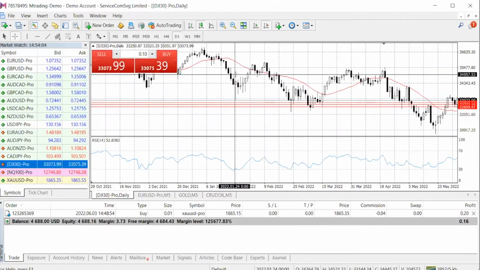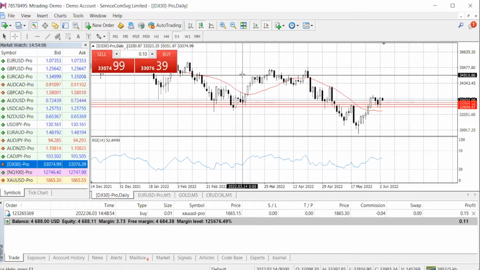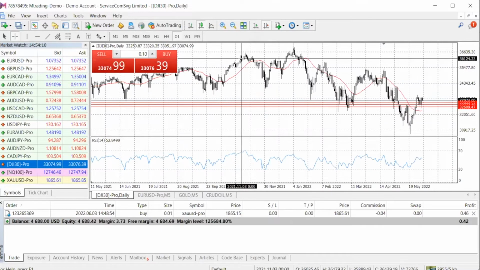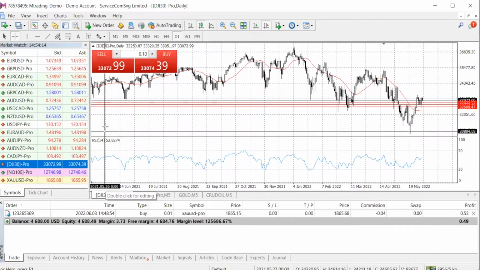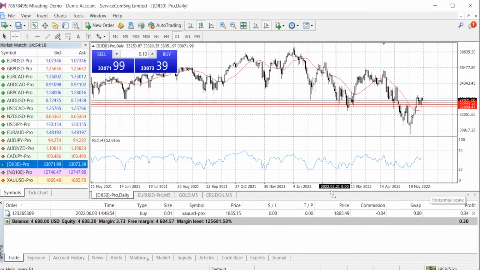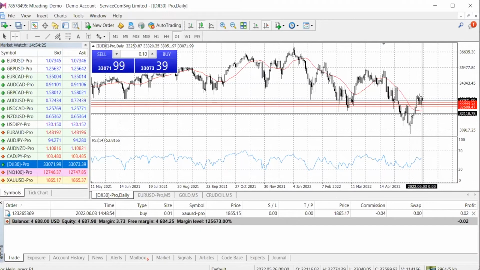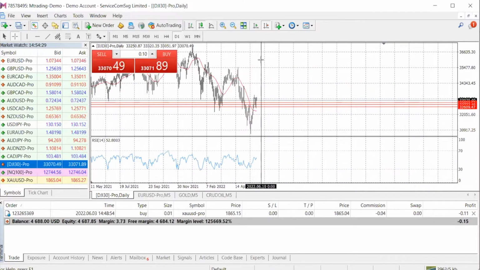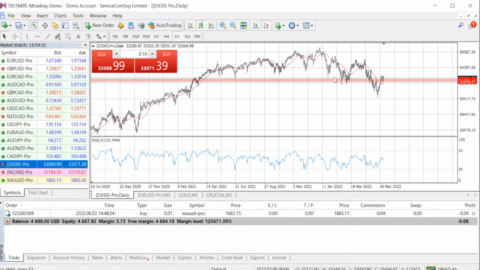So the higher the time frame that I select, the more I may be able to look at the graph in the past, more in the history. For example, when I move to 1 day, I may be able to look at the movement here for the last 1 year completely, right? And at the bottom of the screen, you see the month or the year. So when I'm looking at the 1 day time frame, I may be able to look at the movement for the last entire 1 year, right? So that's how you may be able to analyze.